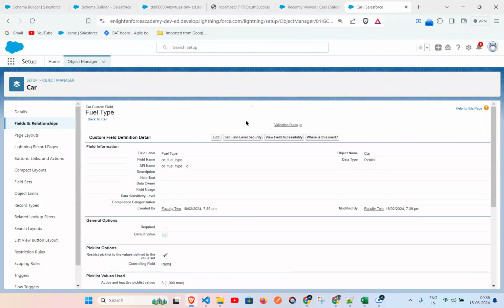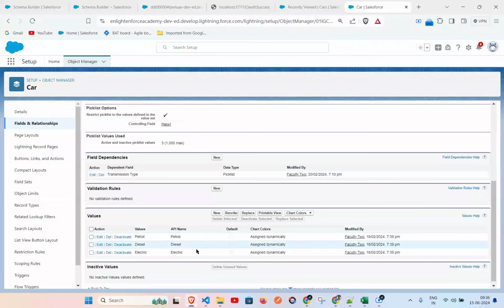I'll add one or multiple pick list options here.